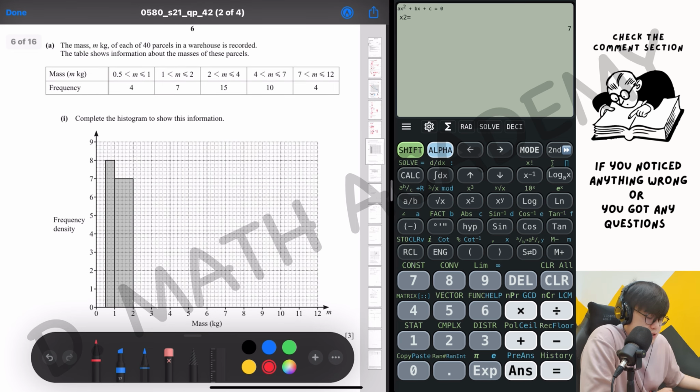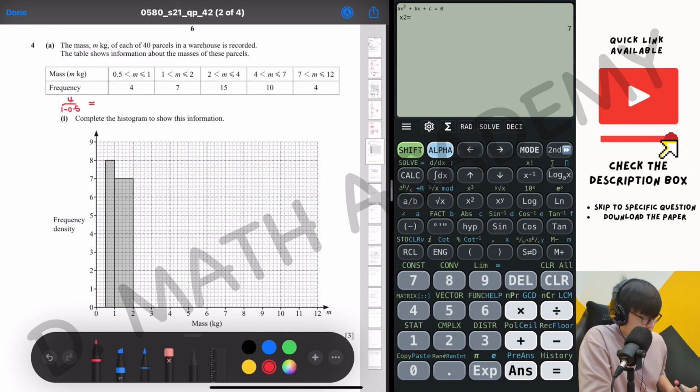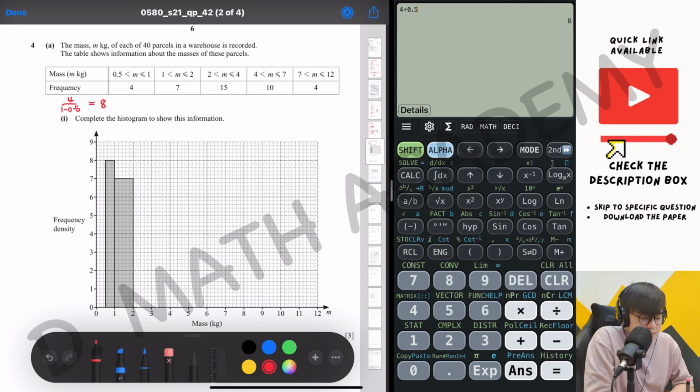Moving on, we have a statistics question. Here they are testing us on frequency density. Since they gave us the details already, I will try to double check whether there's a scale factor involved or not. So taking the first one as example, frequency density is actually frequency divided by its class interval. So minus this off, you will get your answer as 8. If they match up, it means there's nothing for you to change here. So just proceed with your calculation and draw out the rest.